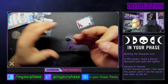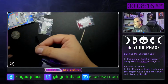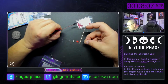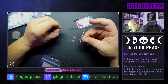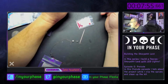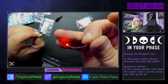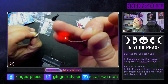I just got a couple of these. I wasn't real sure what I wanted to do with a red, but let's go ahead and light that up. Oh yeah, let's get a red glowing sphere. Oh, this is a flickering red. Okay, sorry. So the flickering red, can you see that it's flickering? Yeah, you can make that out, right? See the pulse on it? Pretty cool, huh? So anyway, this is actually a flickering red.